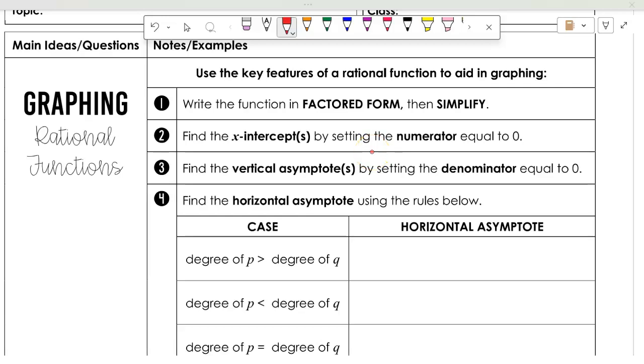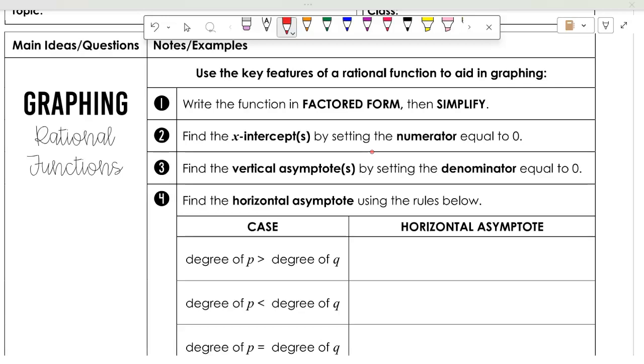All right, guys. So I'm going to go ahead and just run through this whole thing, explaining all of this, especially in case maybe you wanted to hear it again from the lesson the other day or you just weren't there. So here's what we've got for graphing rational functions. First thing that you're going to do is get everything fully factored and then simplify everything.